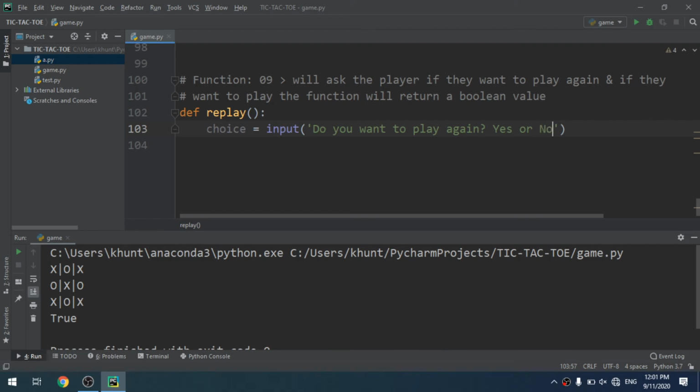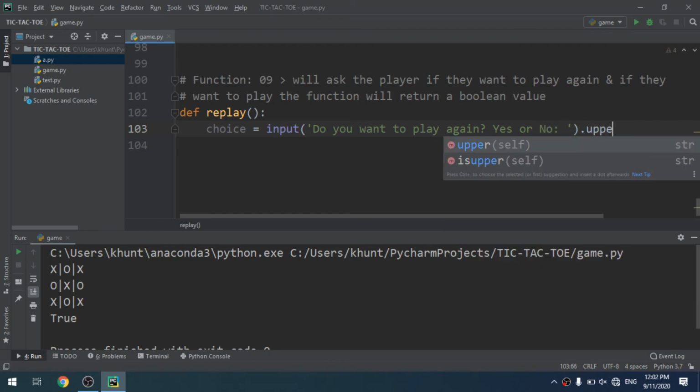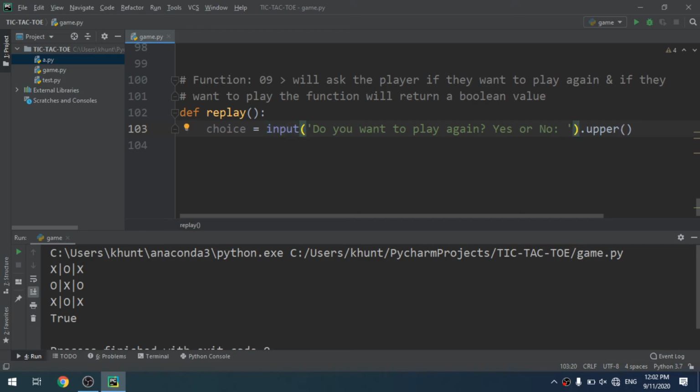And I would say yes or no, and I'll be using dot upper. That means it will return a copy of the string. So do you want to play again, yes or no, is inside my single quotes, so it's a string. Dot upper returns a copy of the string converted to uppercase.